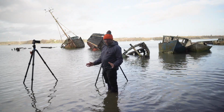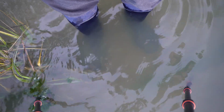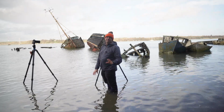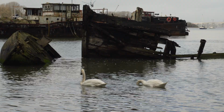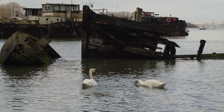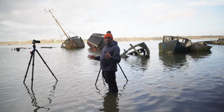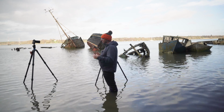Now I'm doing a pano, and as you can see, I'm at the limit of my wellies, but I'm not bothered because they're leaking anyway. So that's one of them. My foot is already wet. The only difference is, I suppose, it's a warm wet because it's seeping through the welly. So yeah, I've done a pano, but I've had to manually bracket it as well because the sky is quite bright again.